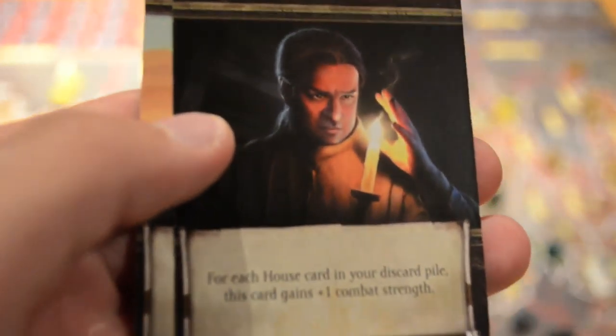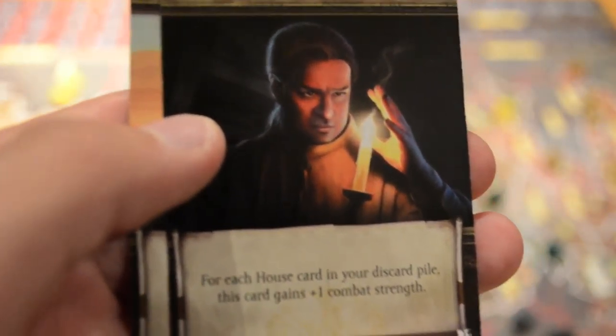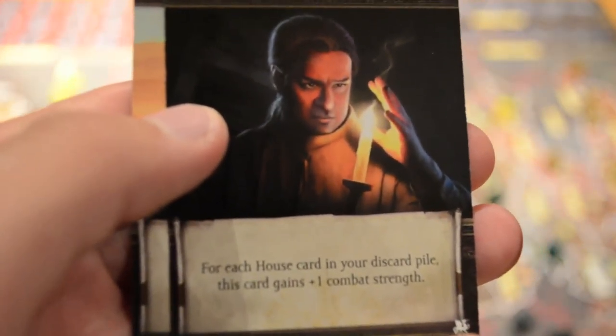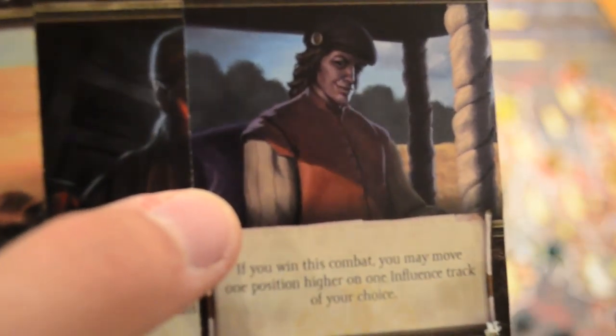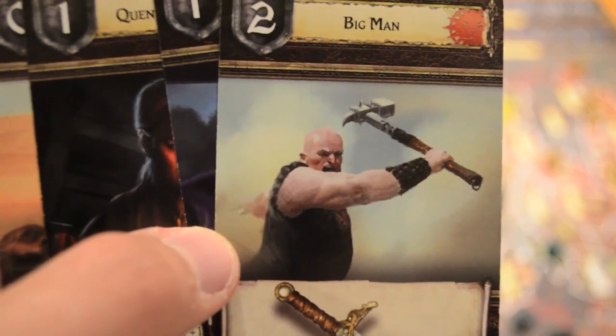Quentin Martell is actually pretty good. For each house card in your discard pile, this gains one combat strength, which would be really good for striking a lot of damage all at once, or definitely coming back from a victory you thought you were going to lose. Then there's Nymeria Sand, which is just a basic card. This one's pretty good. It makes you move higher up on the influence track. But really, the best card here is the big man, and I'll leave that to your imagination.